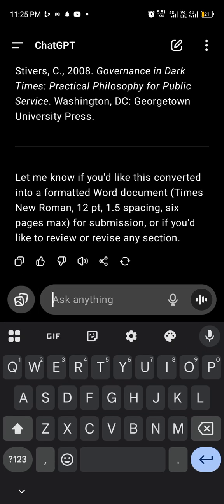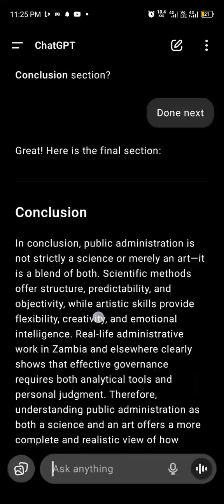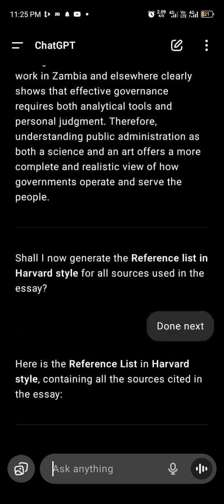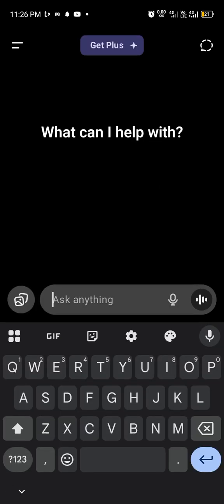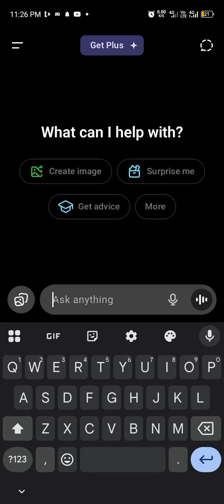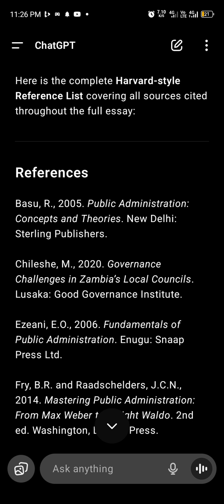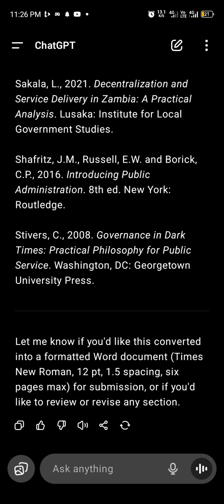Never go to a new chat, always stay in the same chat, because in this chat there's more information. This chat is better in writing your assignment than any other chat. Don't go to a new chat and type in. No, this ChatGPT here and this one here are different, because this one doesn't have that information that this one has.